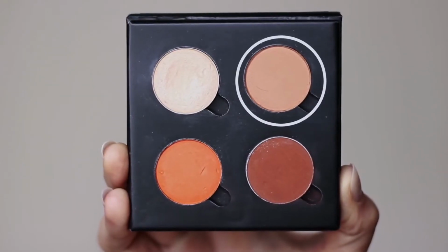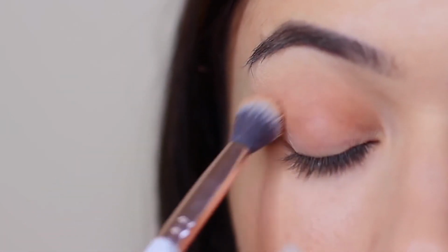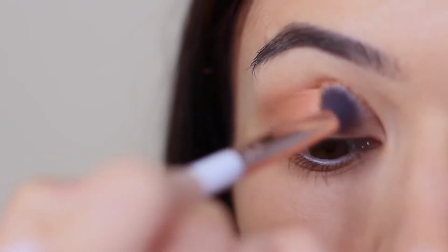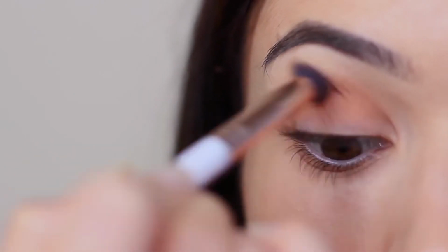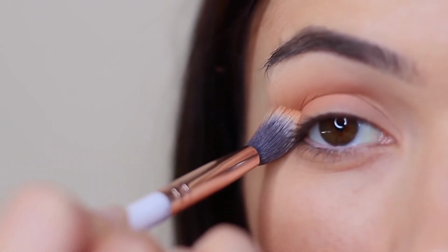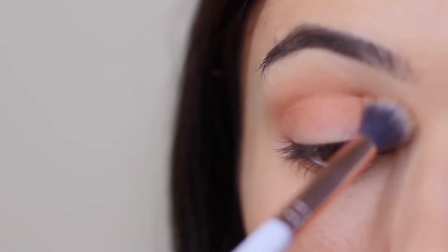So we're going to start off with the midtone and that beautiful fluffy brush. And we're going to apply this in the crease of the eye, which is where the eyelid creases into the eye shape, and also bringing this down onto the lid as well. You want to keep your blend nice and soft and light, and as you apply the shadow, you can slowly bring your hand upwards. The higher your hand is when you blend, the lower the blend's going to be.